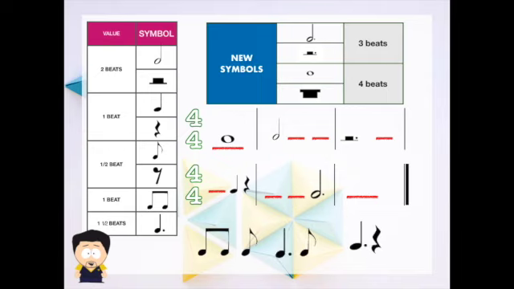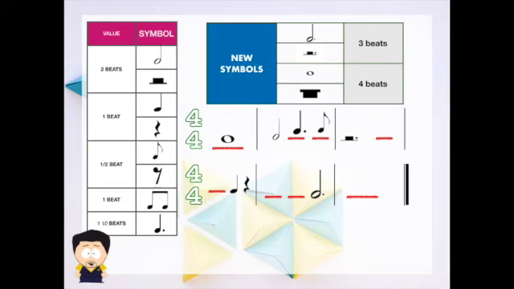Is it group A, a pair of eighth notes and an eighth note? Is it group B, a dotted quarter note and an eighth note? Or is it group C, a dotted quarter note and a quarter rest? The answer is a dotted quarter and an eighth. Both of them put together will receive two beats, plus the two beats of a half note equals four. Let's go to the third measure.